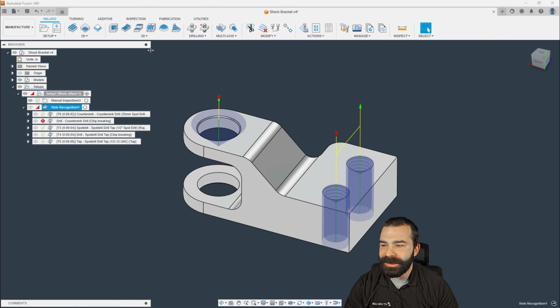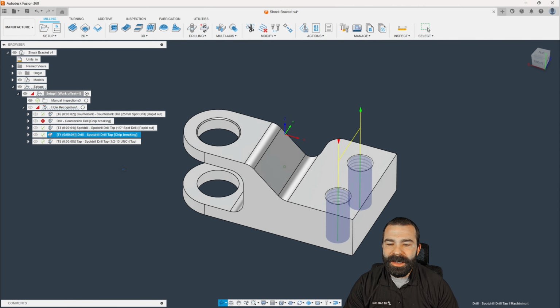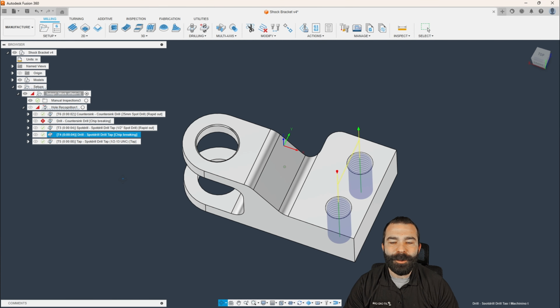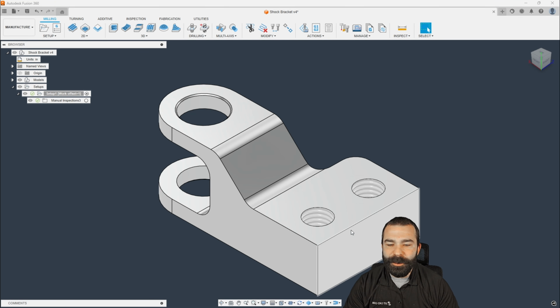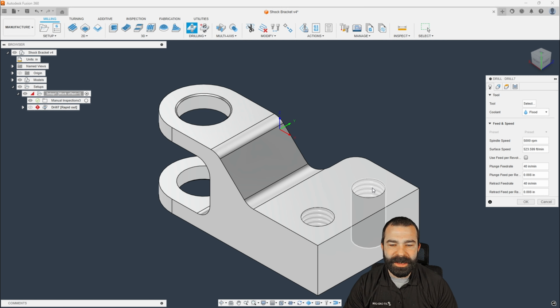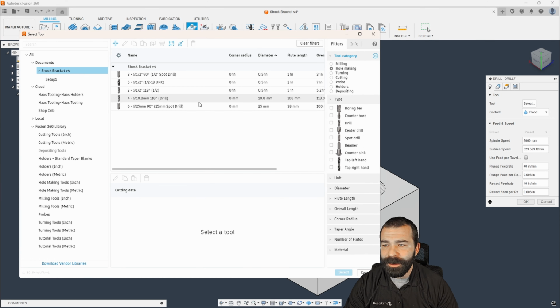Again, I'm going to get a couple errors here as you guys are seeing, and the reason for that is we don't necessarily have all those tools inside my library. There's my drills; I would need to add in specific drills and set those up. But let's take this a little bit further, right? Now that we have our custom threads, when you go into manufacture and do your drilling, the cool thing here is the diameter is .469, right, guys? So it's automatically telling me that my tap drill size of .469 is what needs to be utilized.